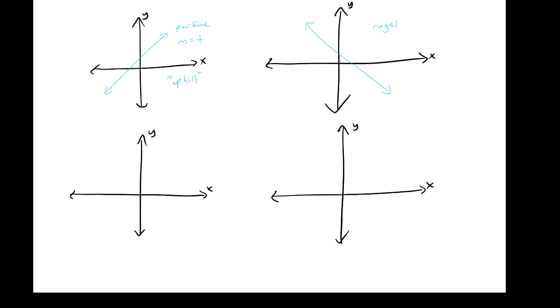Then we have a negative slope, illustrated here in the top right. The negative slope is when we calculate m and it winds up being a negative number. It doesn't matter how large the negative number is or how small the negative number is, right? It could be a million, it could also be a fraction. But when you take the change in y divided by the change in x, it winds up being a negative outcome. Again, this guy right here is downhill from left to right. As we go from left to right, we're decreasing in altitude.